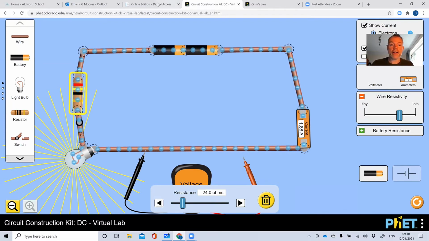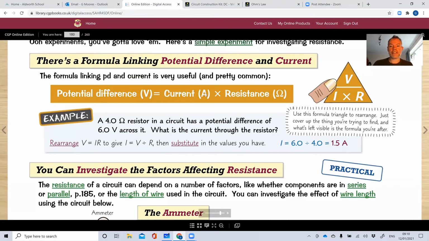Now, V, I, and R are linked, and this is the first bit of the lesson. The first bit of the lesson is to do with what we call Ohm's law. And Ohm's law we represent with an equation, and here's the equation here. The potential difference or voltage, we sometimes use those phrases interchangeably to mean the same thing. There is a difference, but we'll worry about that later. Here's my voltage. Here's my current. Here's my resistance. So voltage in volts, current in amps, resistance in ohms. They're linked together in this equation. We call this Ohm's law equation.